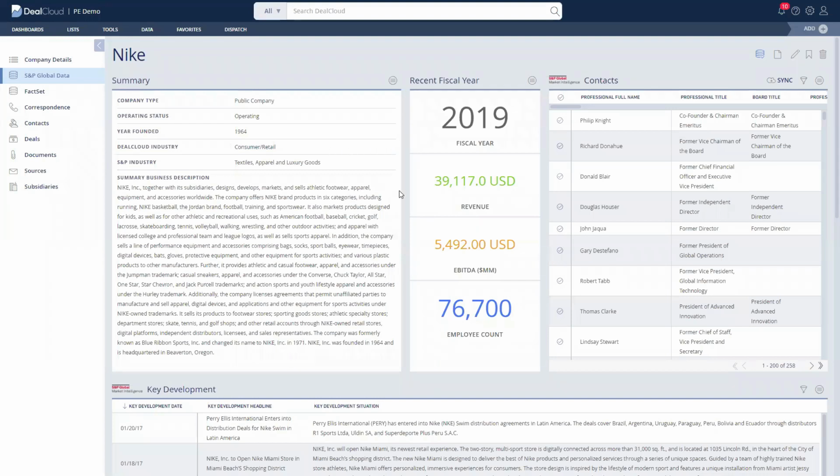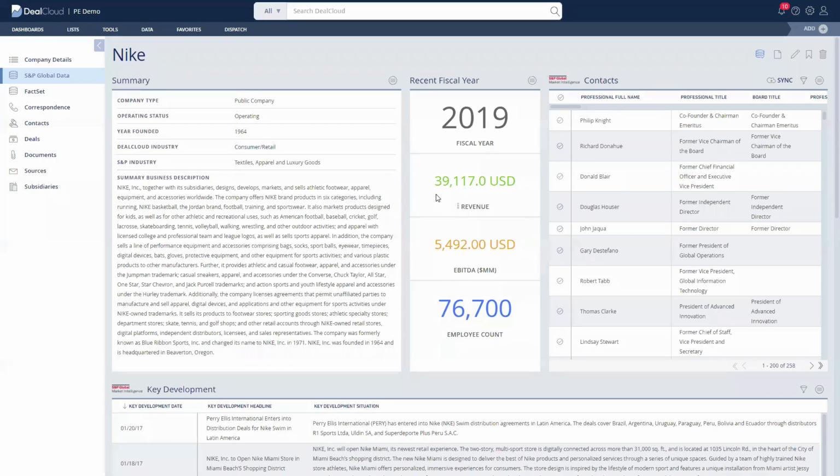A few things I'll call out on this page. One is this concept of a large value widget. This is one of the things that we mentioned was somewhat of a new feature, the ability to create these larger values to call out more important data points. So I just want to call out employee count, EBITDA, revenue. These are things I can put bright colors on and make it very clear and visible to me on the screen.